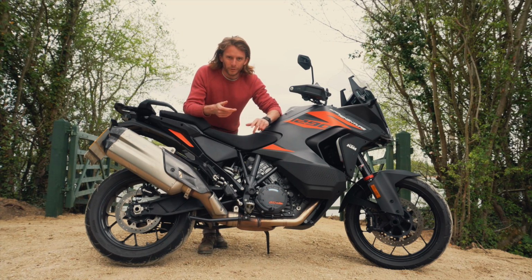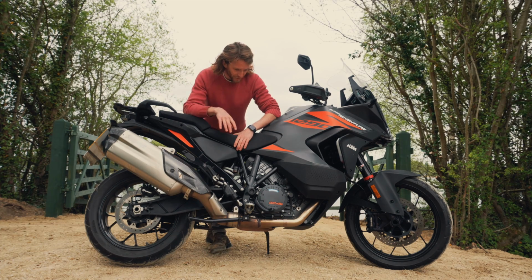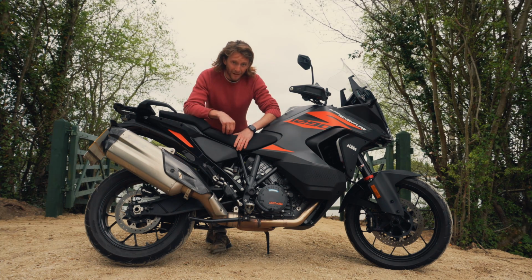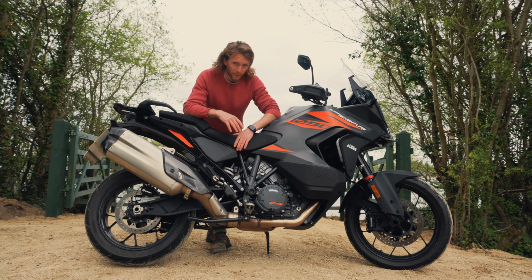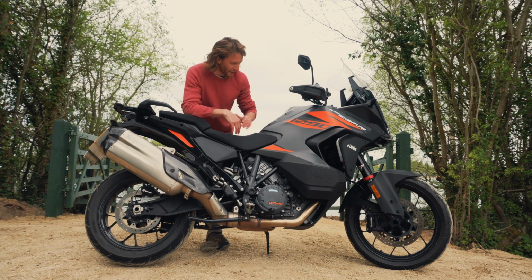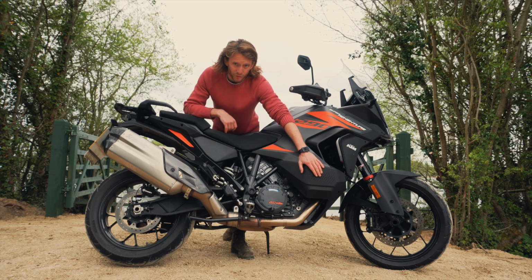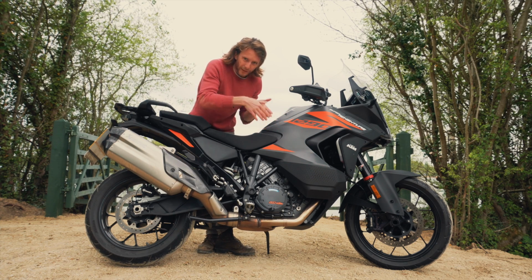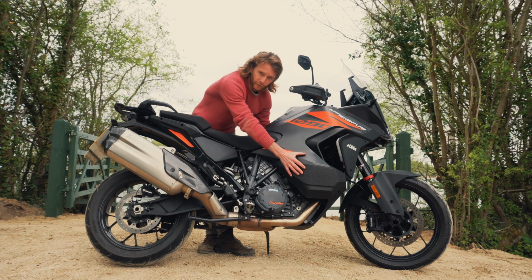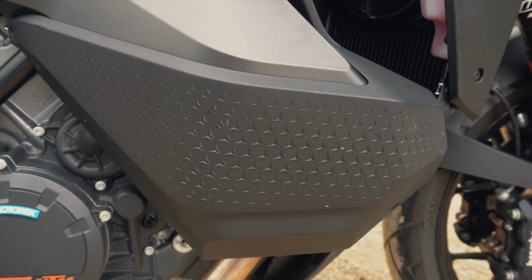Okay guys, so coming on to the weight of the bike, she's 220 kilograms, which is not that heavy. It's one of the lighter adventure bikes. It's a heavy bike, but it's lighter than a GS, and what I would say is it's got the bladder fuel tank. So you've got sort of one fuel tank at the top, and then the tank splits and you've got two smaller fuel tanks right down low. So it carries the fuel so down low.